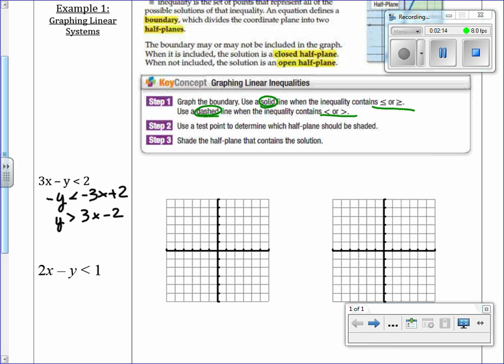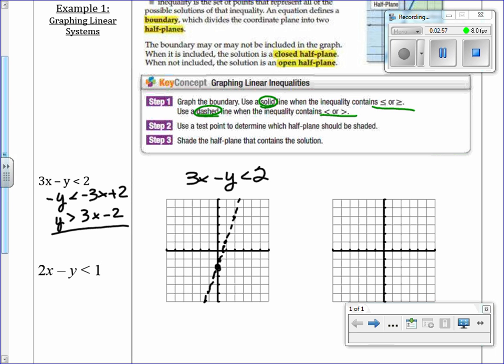So here's where I want to graph it. I'm putting the original inequality there, 3x minus y less than 2, not equation, inequality. And so I graph it. My y-intercept is negative 2, so there's my point, and I have a slope of 3: up 1, 2, 3 over 1. Because it's a less than symbol, I don't draw a straight line. I'm going to draw a dashed line to connect these points. I know I kind of did dots, but it should be a dashed line.